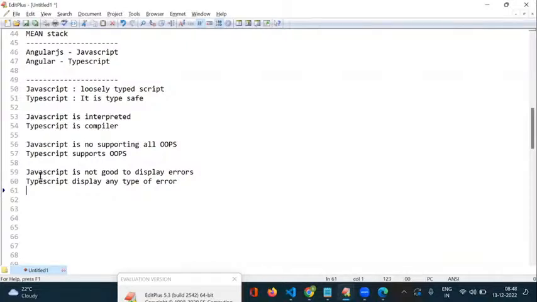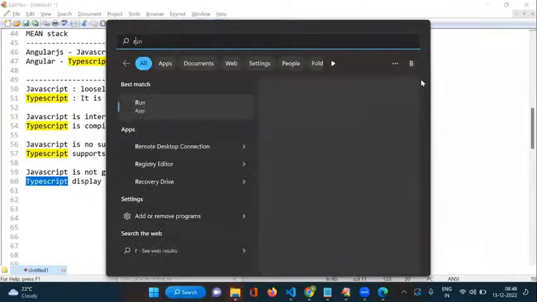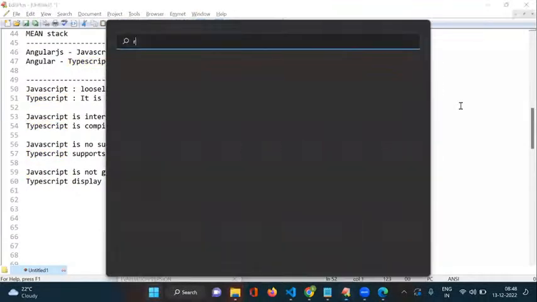It does not provide the specific reason why the error is occurring. This type of issue is there in JavaScript. But in TypeScript, the error display is very clear. One simple example I will show you, then you will get some clarity on this.